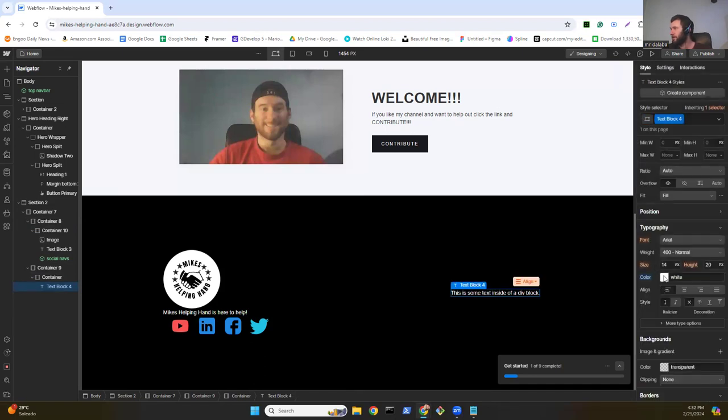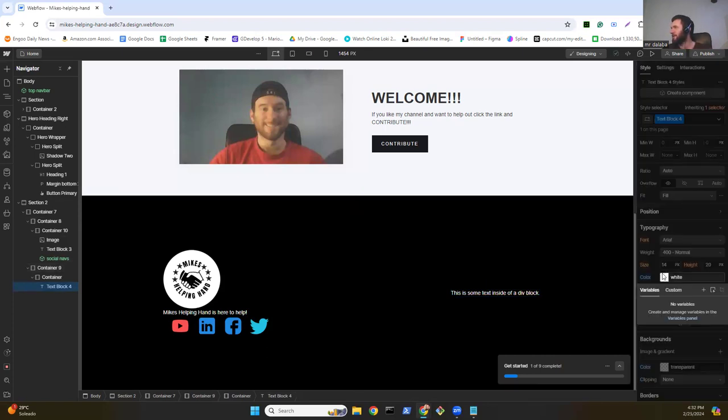Now you can also change the color very easily. If you want the same color, you can make a component with a color by clicking here and then doing a variable with a color instead and just name the variable whatever color you want. But for right now, it's a small website and we don't really need variables for colors, because it's only a couple of different links and words and that's it.